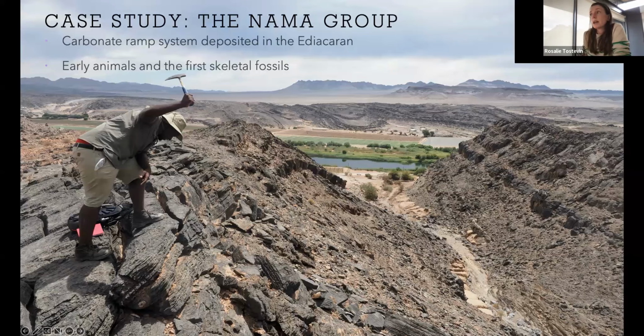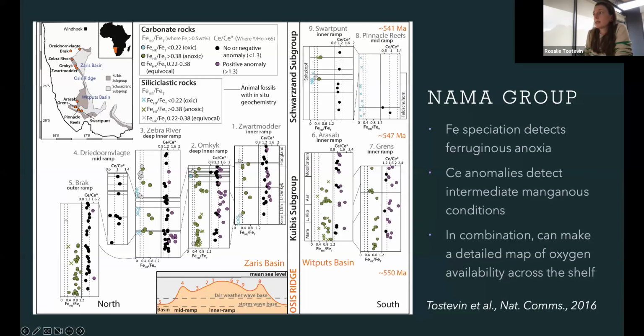We analyzed rare earth elements using a sequential digestion technique from 9 different sites across the basin. These are the cerium anomaly data in black and purple, and they've been culled so that I'm only using patterns where there's convincing evidence for preservation of a primary seawater signal, based on all of the other anomalies and parameters that I mentioned. We also did iron speciation in carbonates, which is sensitive to the onset of ferruginous anoxia, and we combined the 2 proxies to try and distinguish between fully anoxic, intermediate manganese, and fully well-oxygenated conditions.